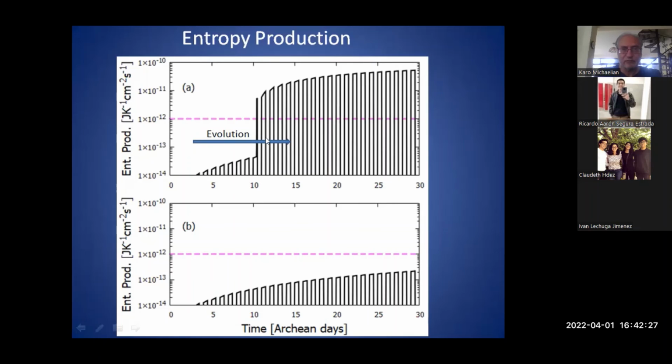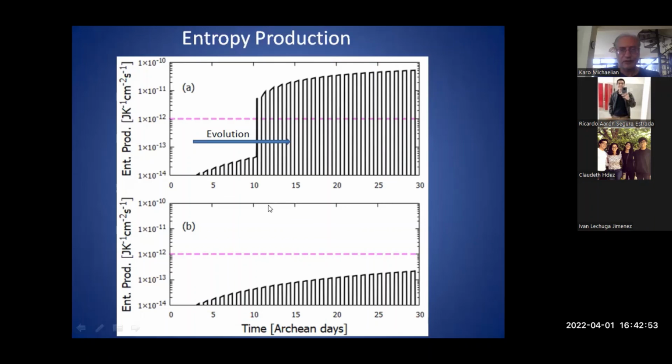These spaces here correspond to nighttime when there are no photons. So then we have no production of entropy because we're not dissipating photons. So only during the day we're dissipating photons, and when we get to about 10 days, we do this perturbation, then all of a sudden the entropy production increases. And this is the case for the same system, but without the perturbation, 10 days.